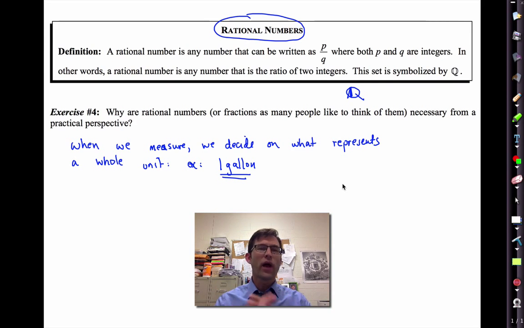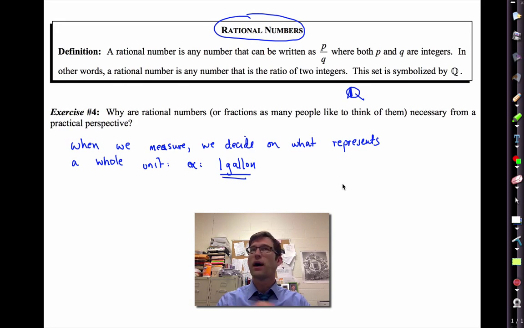Now, if we don't have any rational numbers, then what's going to happen? Well, we can measure quantities of 1 gallon, 2 gallons, 3 gallons, 0 gallons, but we can't really measure anything else, right? We can't measure anything in between. And yet volume is what's known as a continuous quantity. So we can have fractions of gallons. Now, in a certain sense, people's dislike of fractions then kind of kicks in as well.